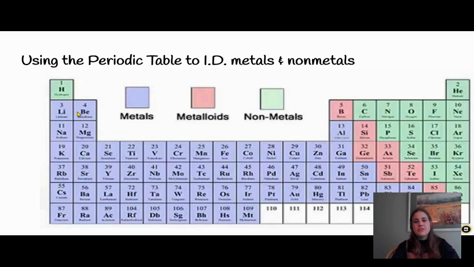Alrighty. So another way you can think of it too, we're really only going to look at these first two columns compared to these two columns here, the 8 and the 9, like oxygen, fluorine, and what they have below them. Because think of it this way. Sodium, for example, has one valence electron. It's very likely that it and all of these other ones that have one valence electron are going to want to get rid of that electron. Same thing if they only have two. It's going to be a lot easier to just get rid of those two than it is to try and fill its whole outer shell.